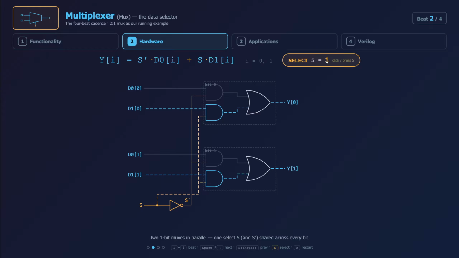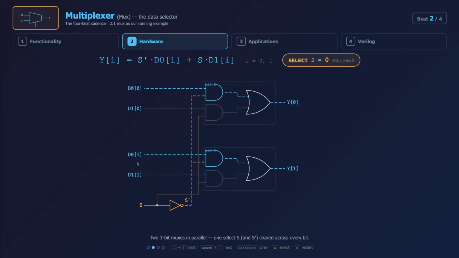All right, so let's just talk about this for S equals 0. For S equals 0, we have, let's go down here to the most significant bit. For S equals 0, it's the upper AND gate in this template that's enabled. So the input to this AND is a 1. So 1 ANDed with D0, D0 flows to the output. So D0 ORed with 0 is D0. Okay, so D0 bit 1 goes to Y1.